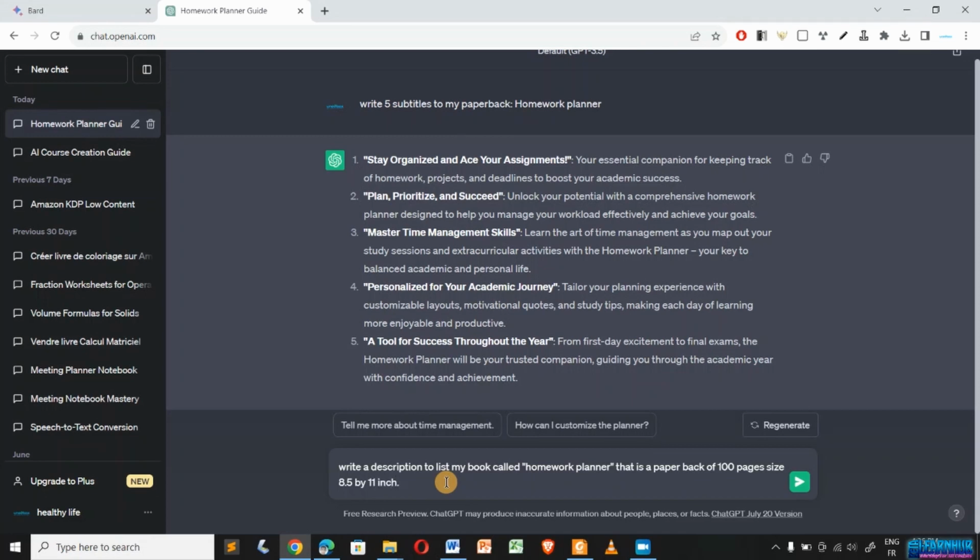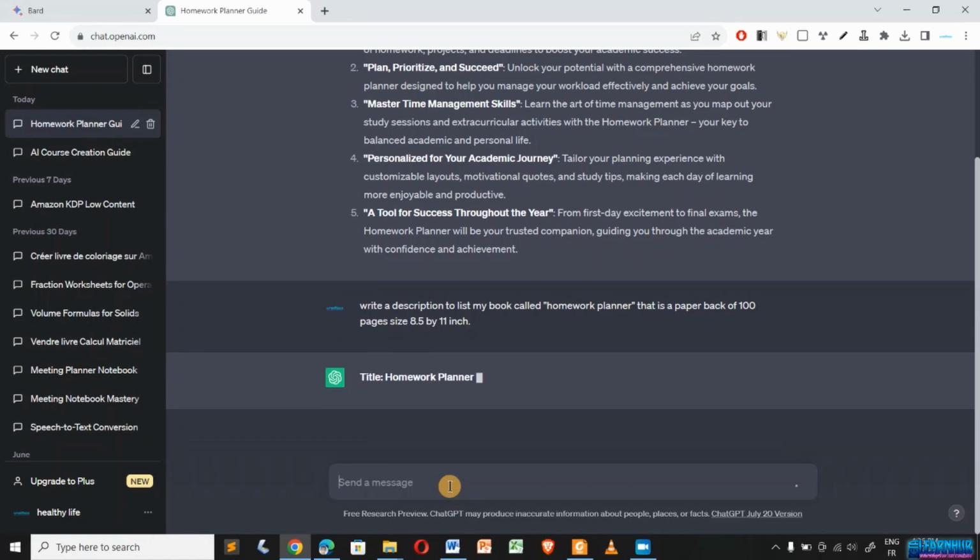For example, let's say this example here, copy it, and go enter, and let's see what it gives.